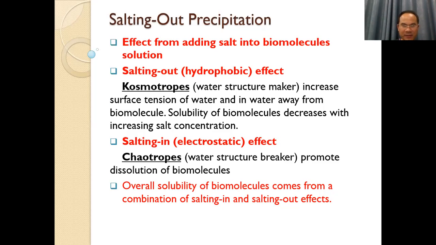For salting in, we call it the electrostatic effect, chaotropes. In this case, the water structure is broken, promoting dissolution of the biomolecule. When we add some salt, it breaks the water structure, which means the biomolecule can dissolve more and more in water. That means the overall solubility of the biomolecule comes from a combination of salting in and salting out.